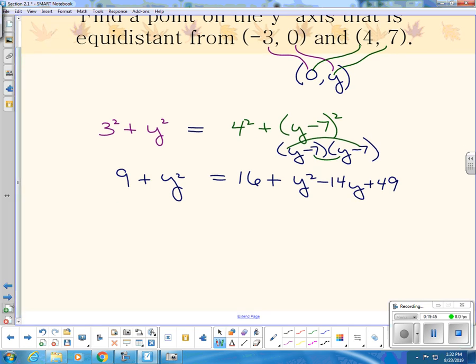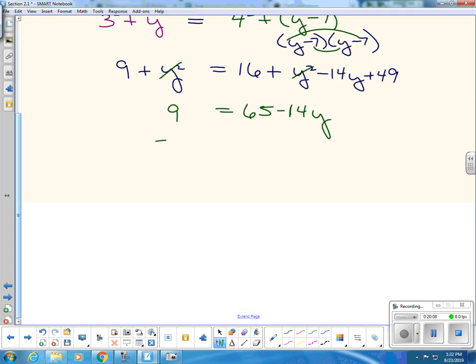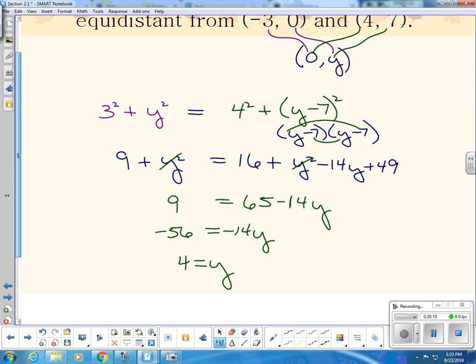So we have a y squared on both sides. It's going to cancel. We're going to put the 16 and the 49 together to get 65. And then move your 65 over to the left side. So it's just that expanding you got to remember to do. But you can do that in the simplified, how far apart are the x's, how far apart are the y's, in your head kind of thing. Okay? Makes sense? So those last two examples is the hardest it's going to get on this homework. Okay?